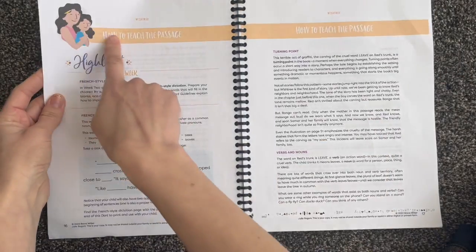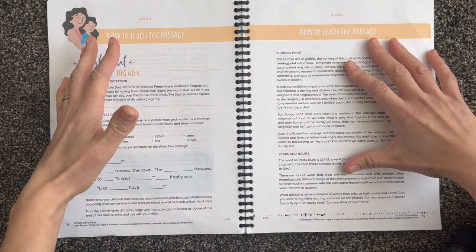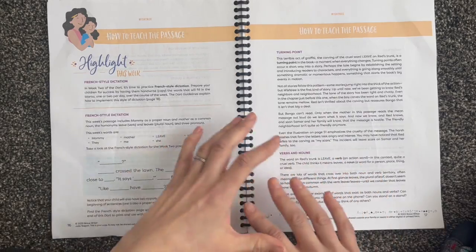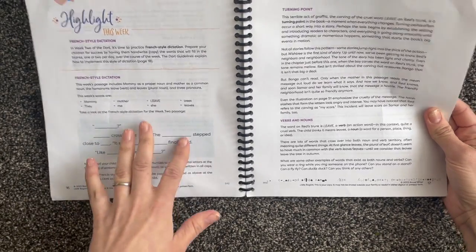Now we have the how to teach this passage with the big yellow stripe, and I try to do this kind of on its own day. And week 2 is a little bit special. You have something called French style dictation. Like, I would print this out for them.